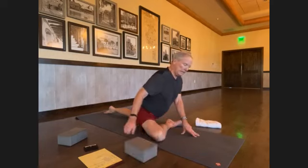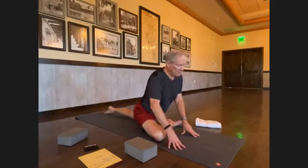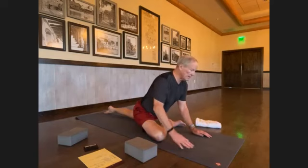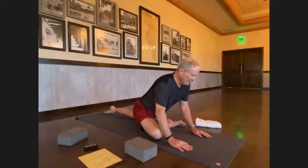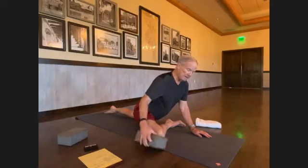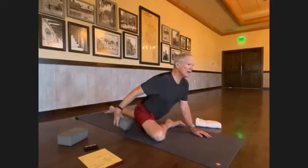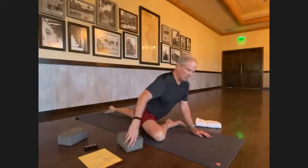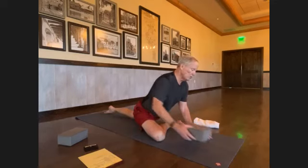And you can reach back and just feel which parts of your glutes are engaged. And it might be both the maximus and the medius. But from there, if those muscles are really screaming, you can always tuck a block underneath those glutes, and miraculously your muscles will relax.